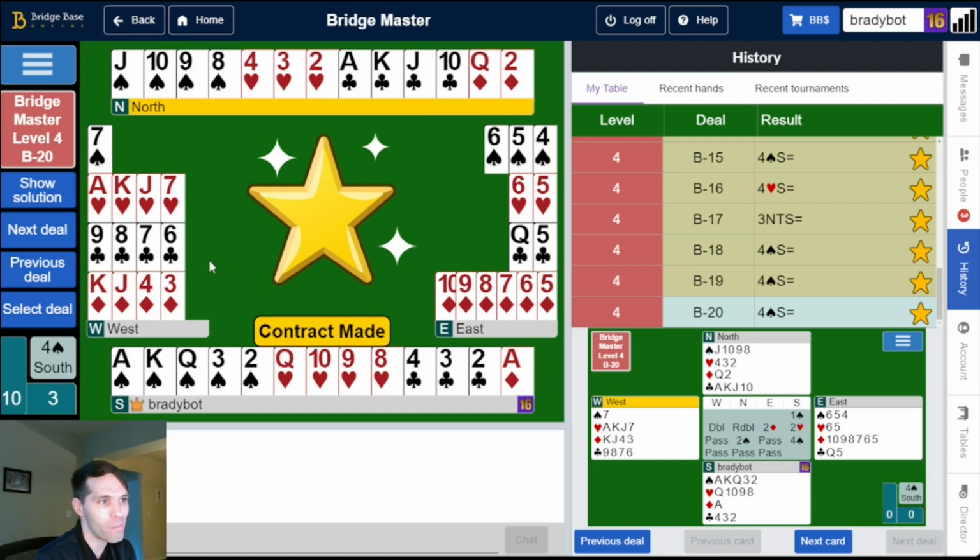As long as you're somewhat confident that a specific player has an honor or a guard in a suit in which dummy has a threat, or your hand, depending on where you're running a suit through them. So the Queen of Diamonds here being that important card, we just kind of suspected that West has the King of Diamonds for the takeout double, and that allowed us to play along the lines of this show-up squeeze.